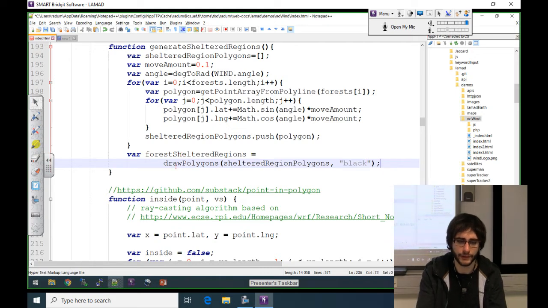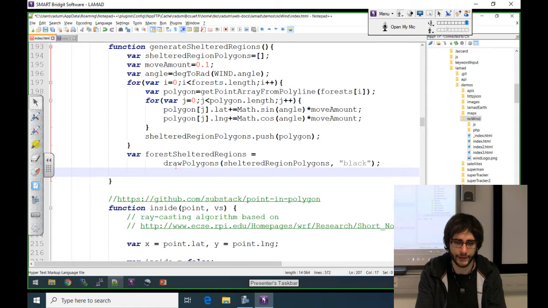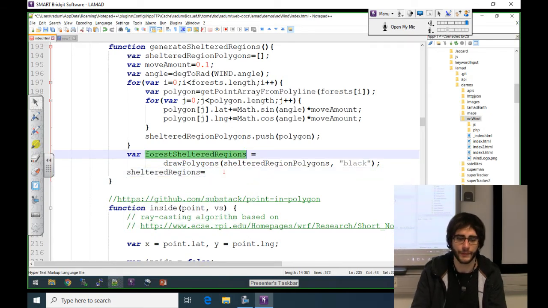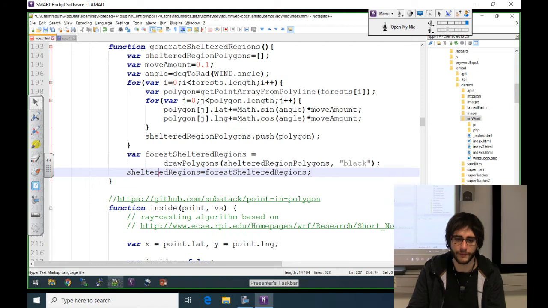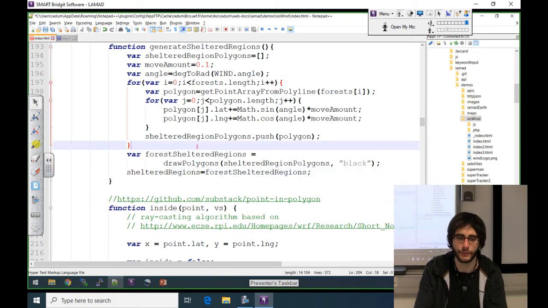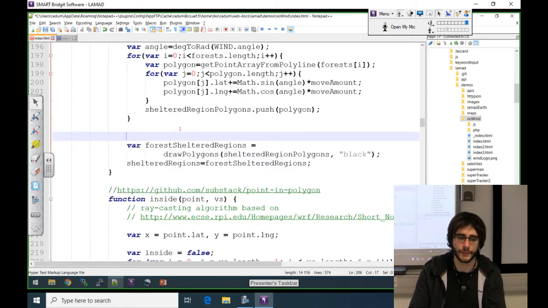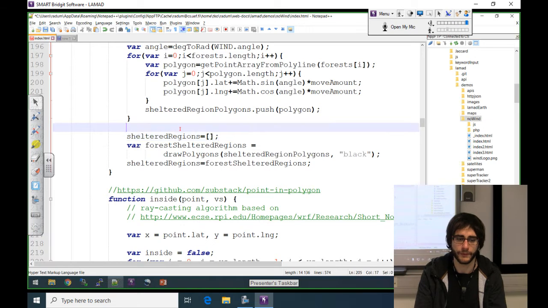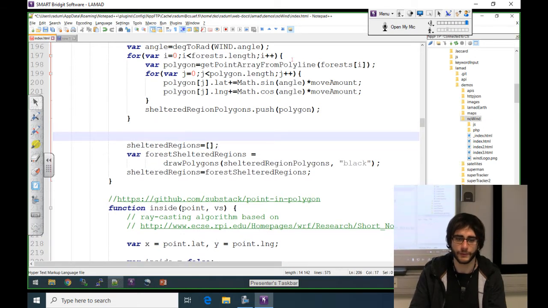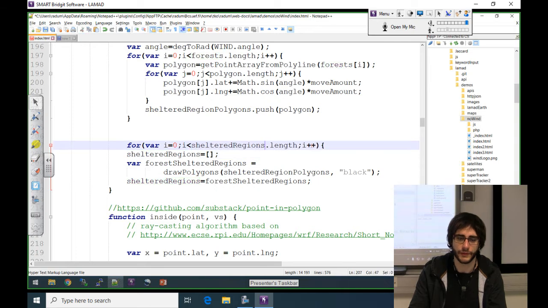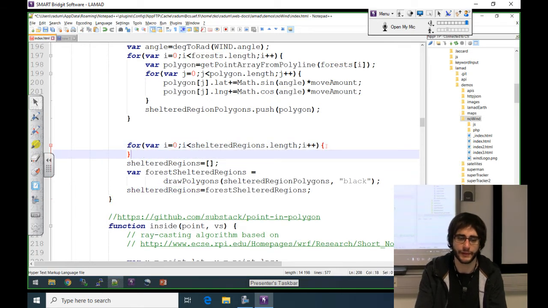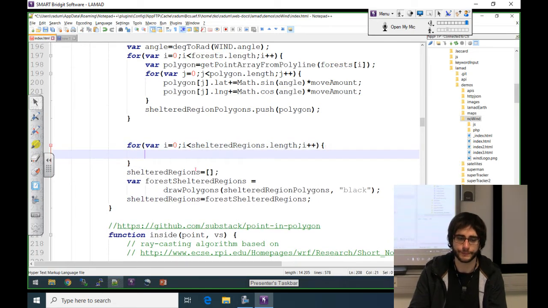And for now, the global variable that we have there as sheltered regions is going to be just equal to this one. The reason we have it as a global variable is because I want to remove any regions from the previous loading. So I'm going to say here, remove everything, but also from the Google map. So these are now objects that can be removed.